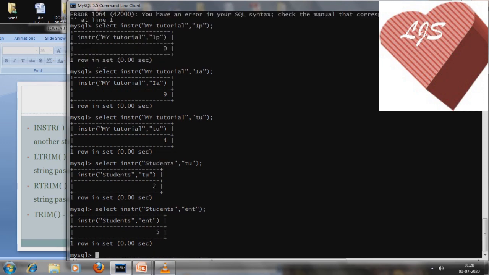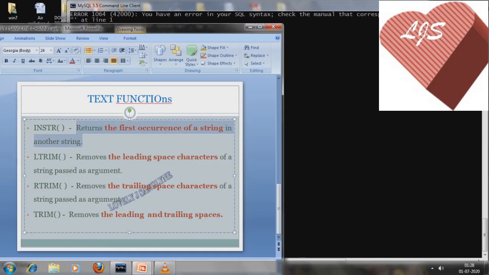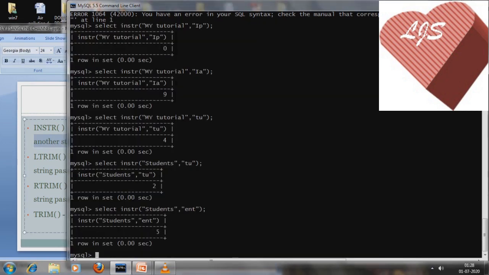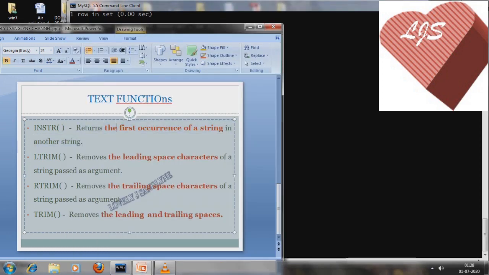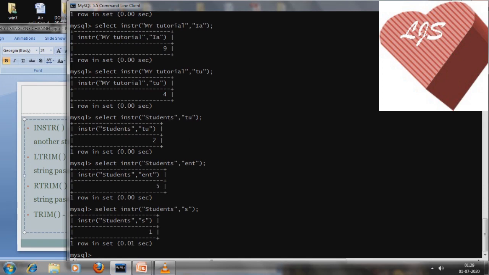ENT is there in students, so it's showing the position of the first occurrence of a string. Next here, S. If you write S, there are 2 S in the word students, but it is displaying only the first occurrence. That means in this example it is number 1, the first position.